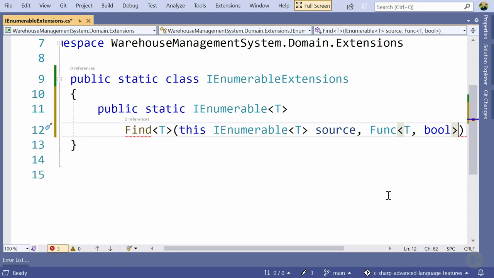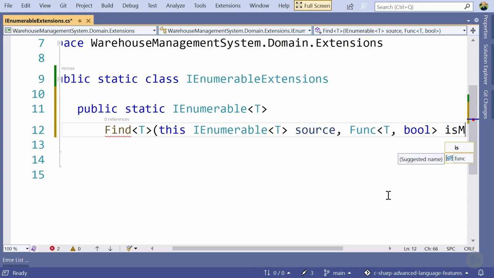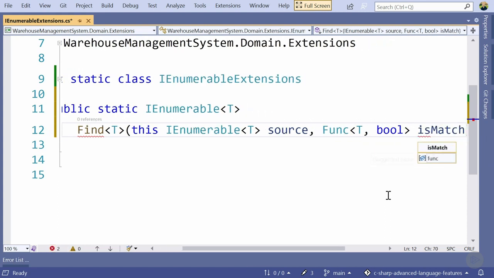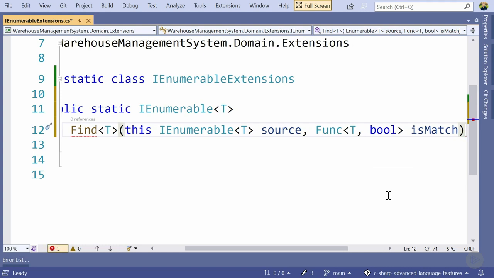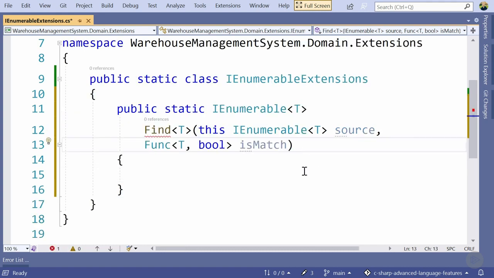This second parameter will accept a delegate that determines if it's an item that we are looking for. This means the delegate will accept an instance of T passed into it, and after it's performed its comparison, it will return a boolean to indicate if this was the item that we were looking for.